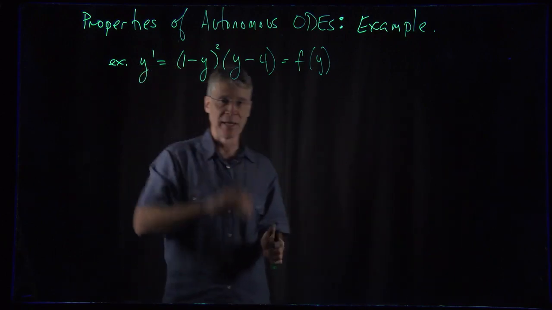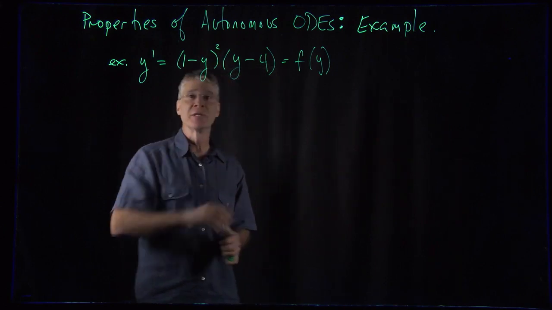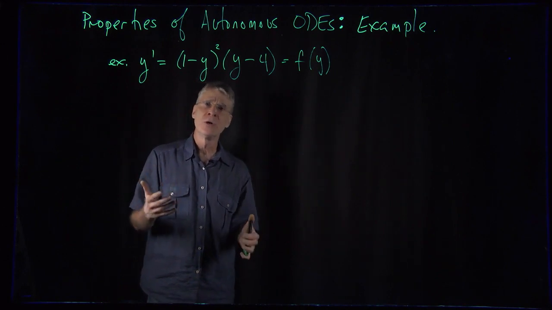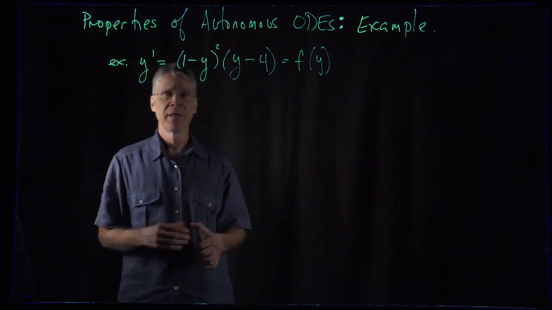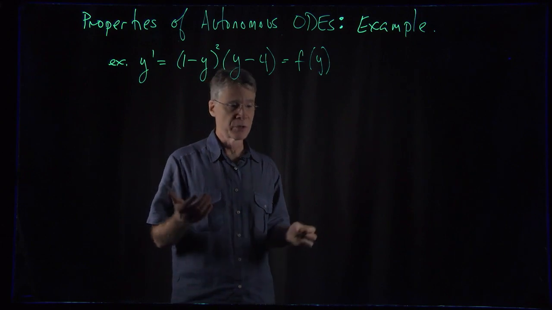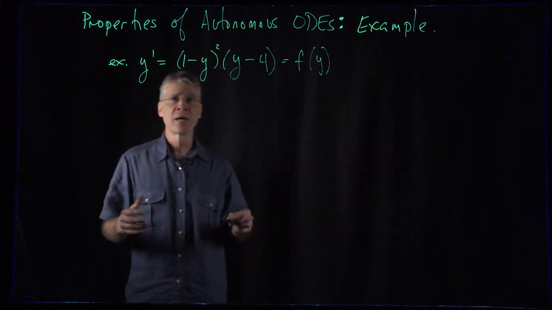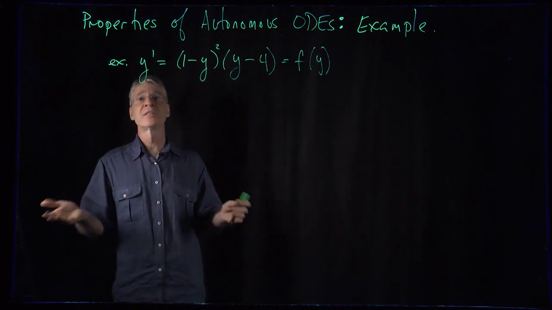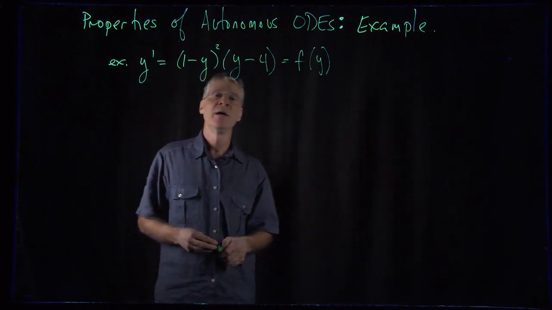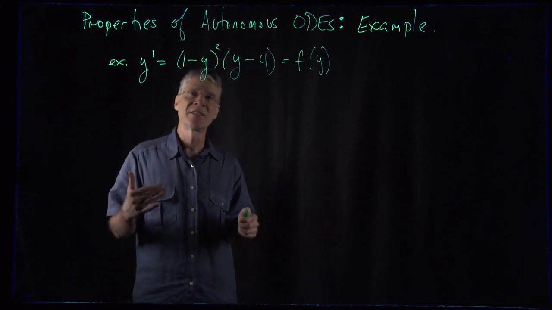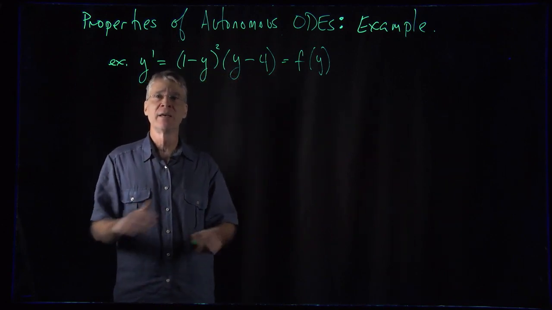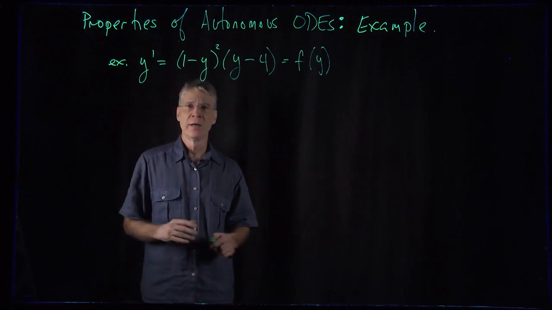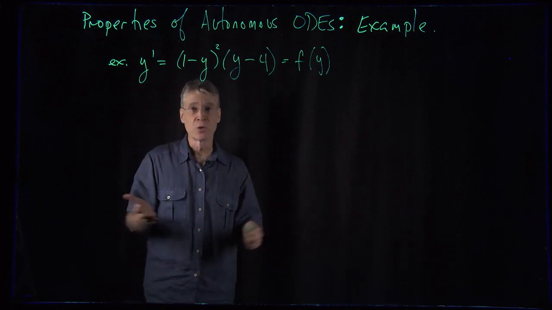Now, I've made life easy for myself by factoring this polynomial. But we do know some things immediately. Because the right-hand side is a polynomial, it's continuous everywhere, and not only that, it's differentiable everywhere. The derivative is just another polynomial, which is continuous everywhere. So I know that solutions exist and are uniquely defined everywhere, on all of R, for all y in R. It's a good quality to have.